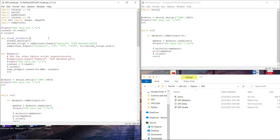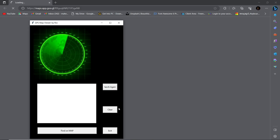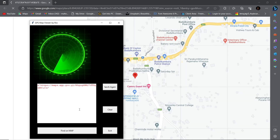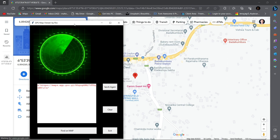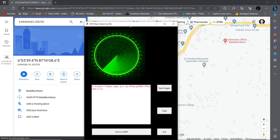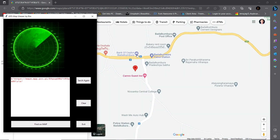Did you know that we can write a Python script to communicate with our Arduino serial? Yes — by listening to the COM ports we can communicate our Python script with our Arduino serial. From this method you can connect a microcontroller with a microprocessor. It's actually very useful. Have a look into my Python technique software which shows our current location on a map.